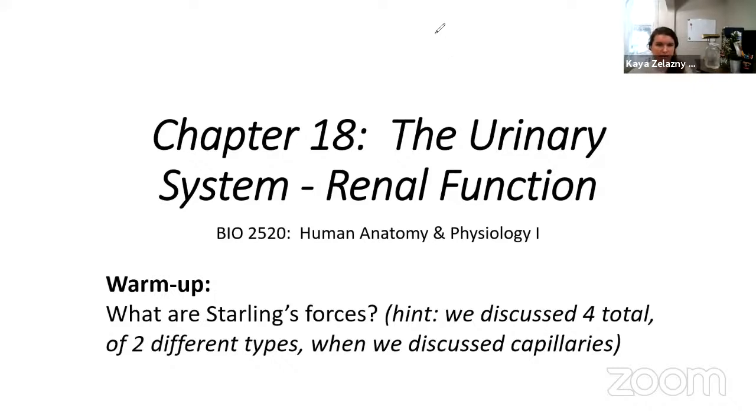So we're starting from the top of the nephron, which is at the renal corpuscle and the glomerulus. The glomerulus is basically some capillaries. We have an afferent arteriole coming in, afferent meaning toward. Then we have the glomerulus, which is a bunch of loops of capillaries. We have all these loops because we want a lot of surface area, allowing us to filter out really everything in the plasma other than the proteins and the red blood cells. So we want to make sure we have enough time and enough space to do that.